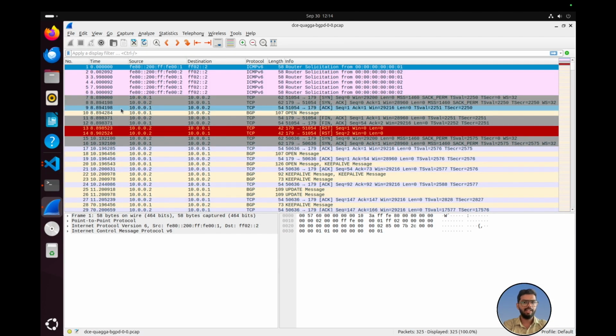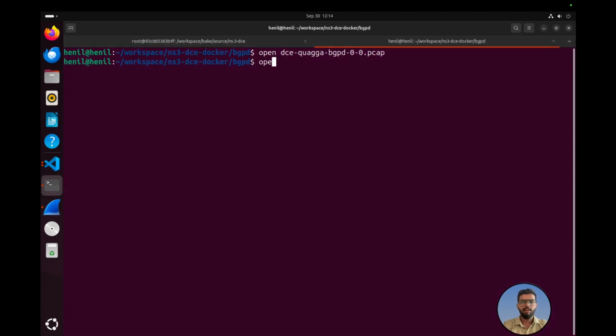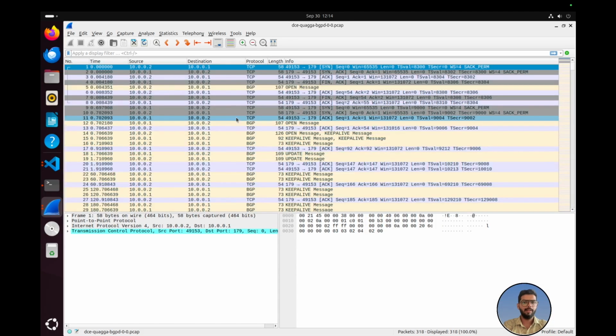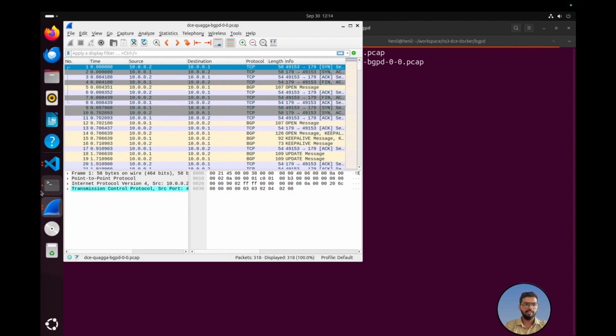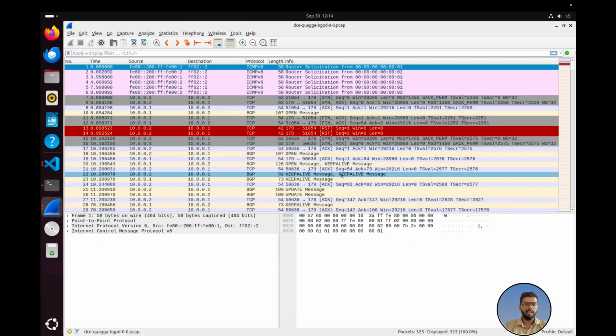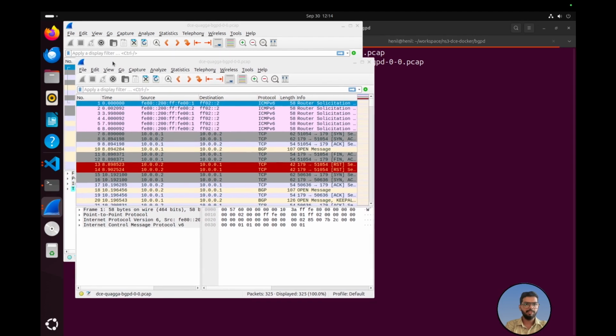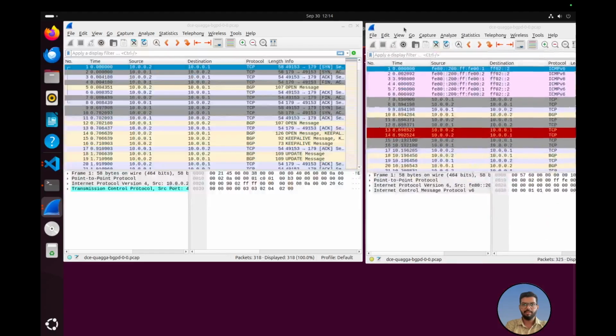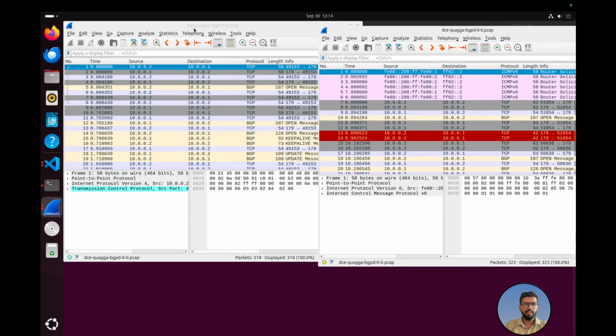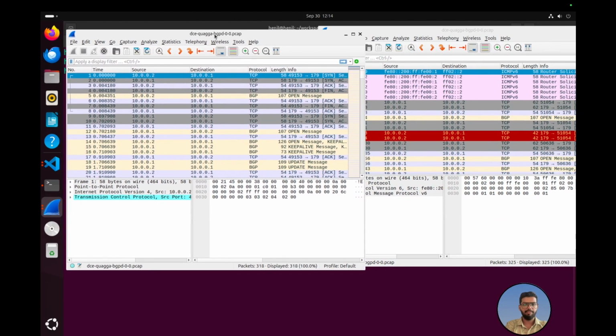This is the file generated for the Linux stack, and now we can open the same 0-0 from the ns-3 stack. I'll minimize these files like this, and we'll observe them side by side.